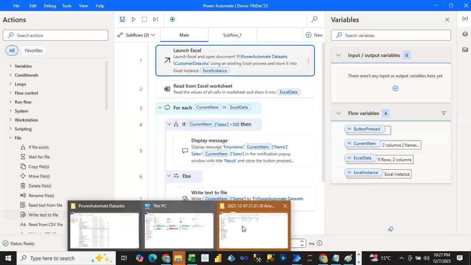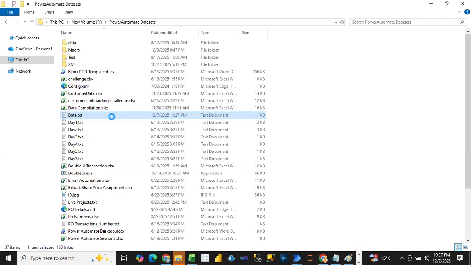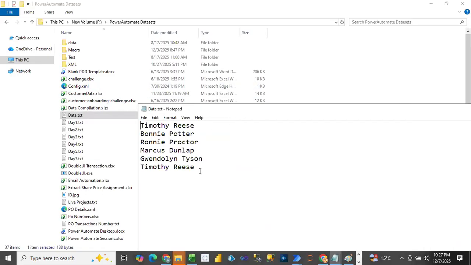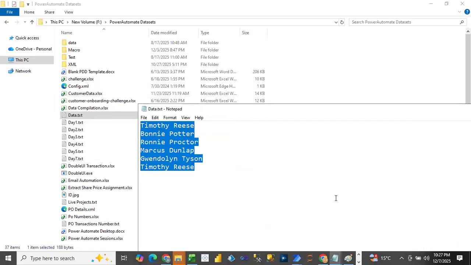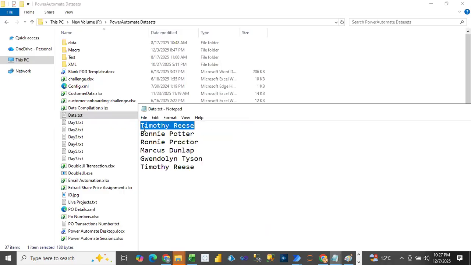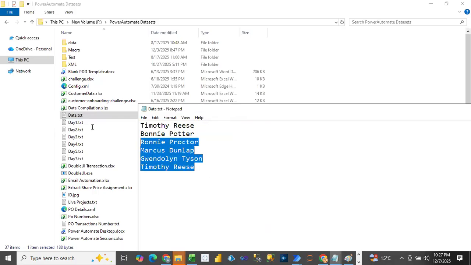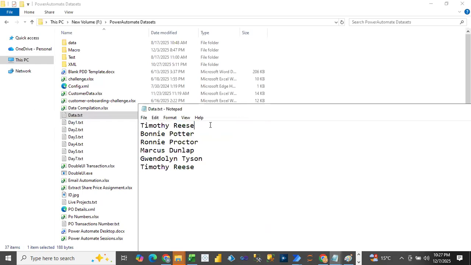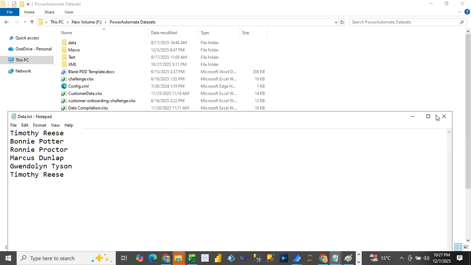So now here, if I just go here and open this one, see, are all the people's names coming or not? Yeah. Correct? This one, right? At the top, Timothy Rezi was coming because it was already there in my file, right? So it is appending this one. Okay, so this is basically the concept where you will see all kinds of this information.